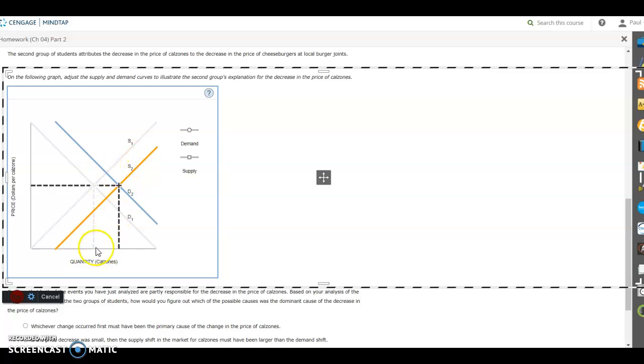One final thing here, in this scenario, quantity is not ambiguous in any case because both curves are shifting to the right, which means both events are increasing quantity, so we know for sure that quantity would go up. We don't even need to know the magnitudes of the shifts to determine quantity because both shifts are impacting quantity the same way. They're raising quantity.